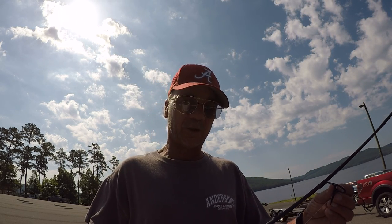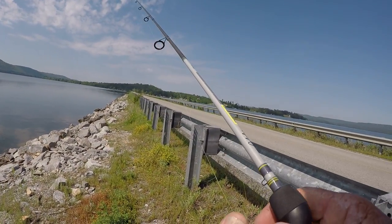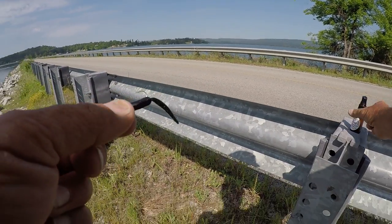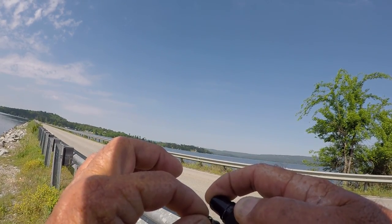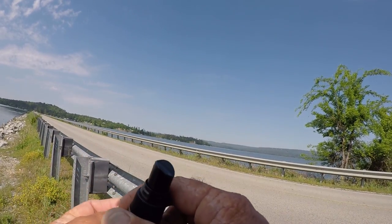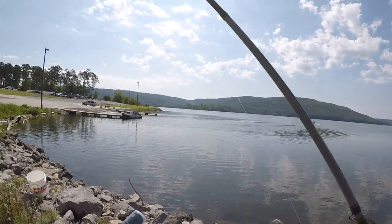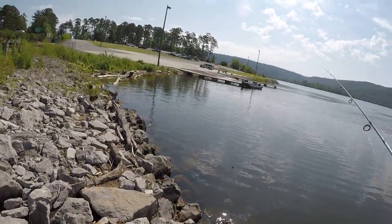So let's just walk down through here and see what we can catch. I hope we can catch some Warmouth. Maybe it's not too early. If not, we'll catch something, I guarantee you. Okay, I'm right here on the lower end of this riprap. Got my slab tail right here. Gotta have me some slab sauce with it. I believe in attractant for all fish. Got some on there, now we're ready to fish. I'm gonna start right here at the lower end of this riprap, see if we got any Warmouth at the back, and I hope so.